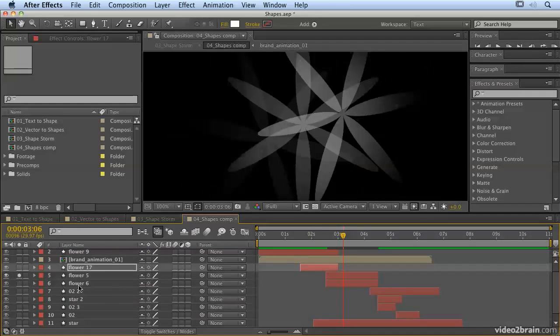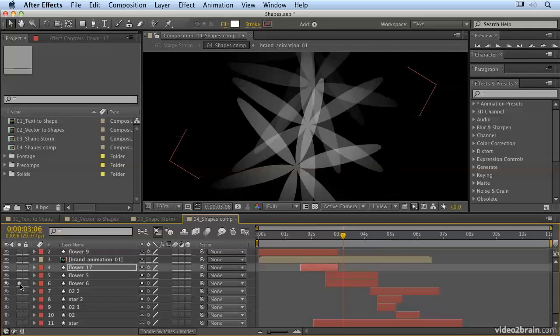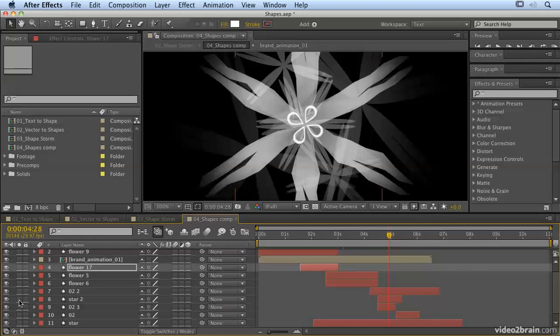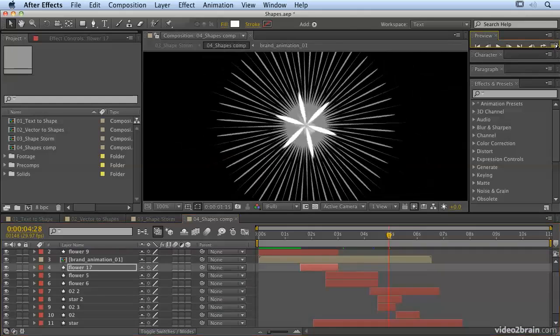So we'll have a look at one more. That's a bit similar, so let's look at something else. And you can see by layering multiple layers of these on top of each other, how you can start to create a really nice effect. In fact, let's just preview the whole thing together.